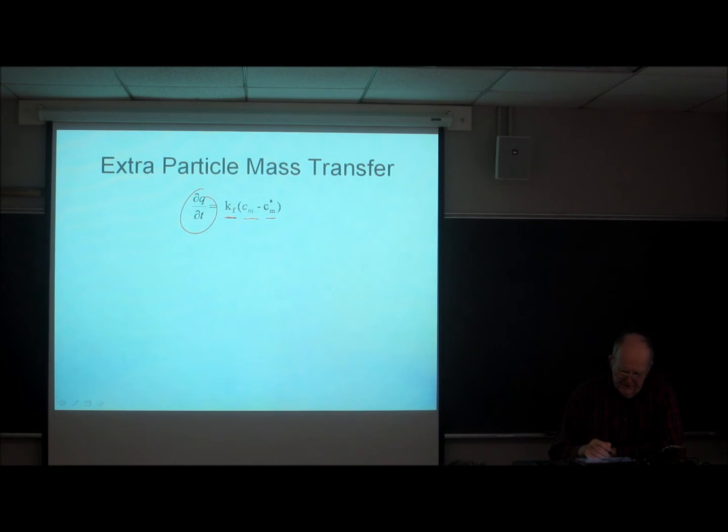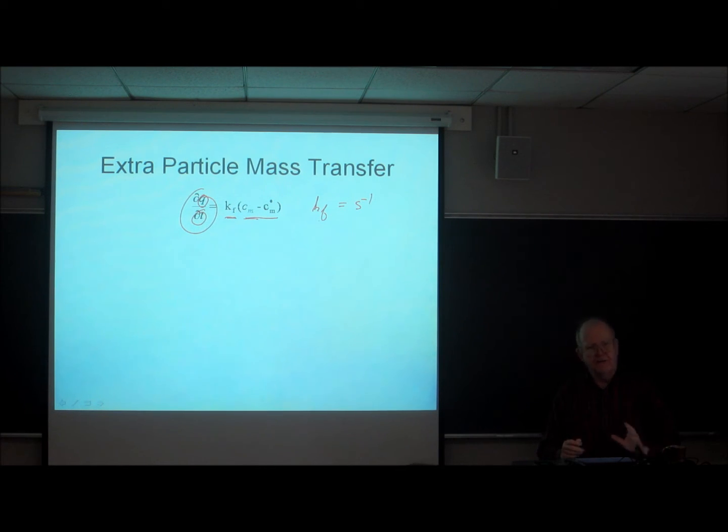Now if we look at the units of this, we have concentration units here and concentration units here, but we have inverse time dependence here. So Kf has units of time to the -1. I'll take that as having units of seconds to the -1, just like a normal chemical reaction rate constant. So you should think of this as a rate constant.